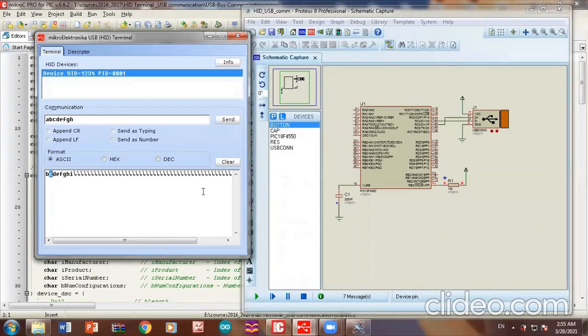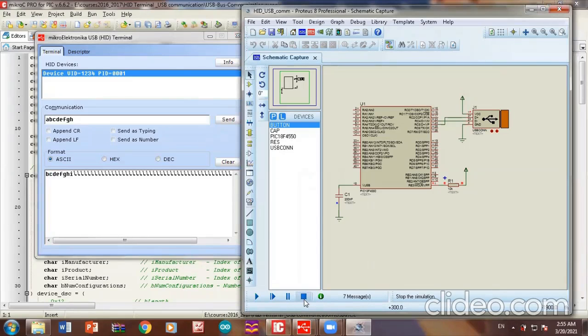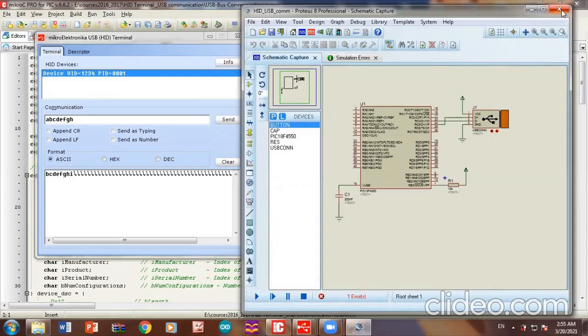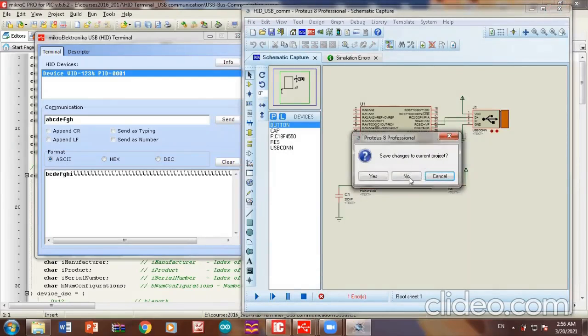When we want to close or disconnect our USB device, we should stop the Proteus simulator and close the Proteus program completely.